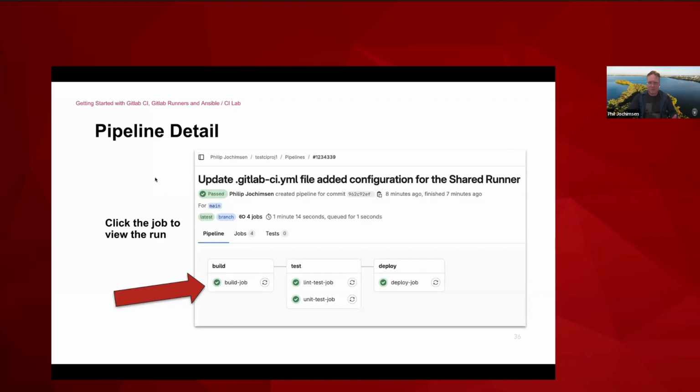When you click in here, and this is definitely something you should do, do some exploration of what it looks like when I look at pipelines, and what it looks like when I look at jobs. There's a number of different visuals for seeing what happens. This one is the full pipeline, so you see all the stages in a row, where build has to finish before anything in test runs, and test has to finish before anything in deploy runs. These examples all just produce commenting on the line.